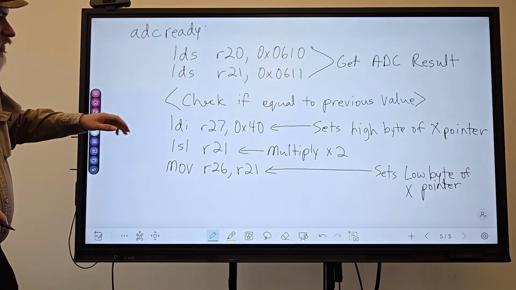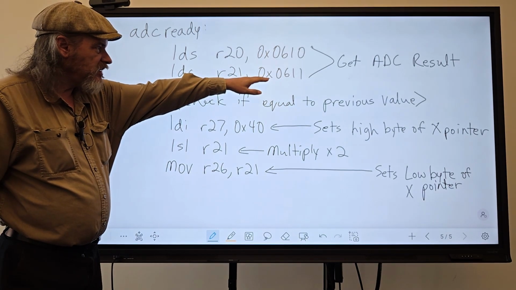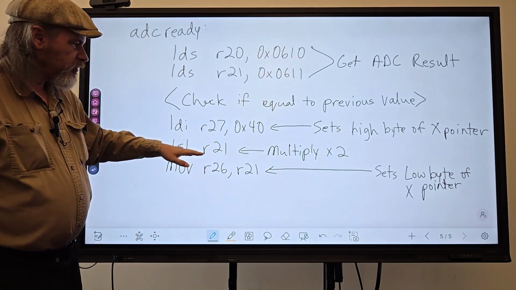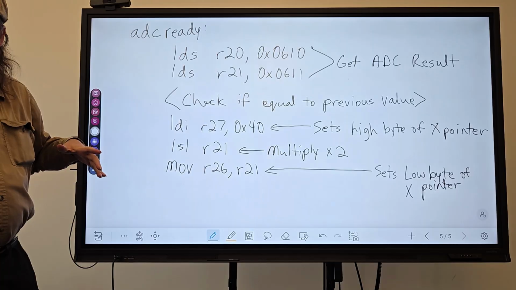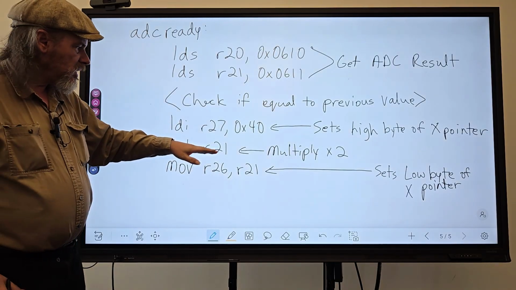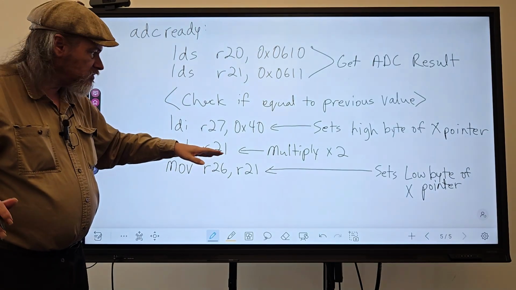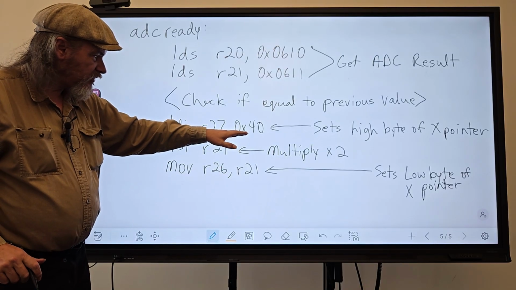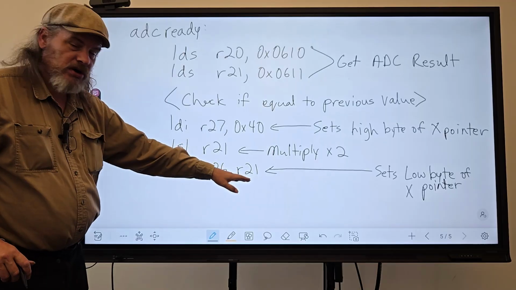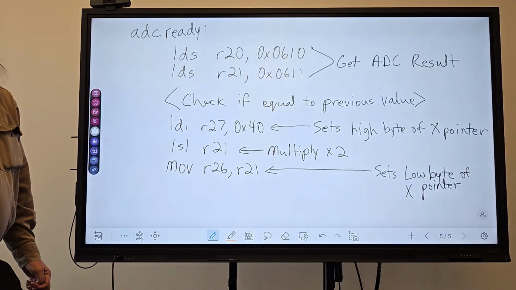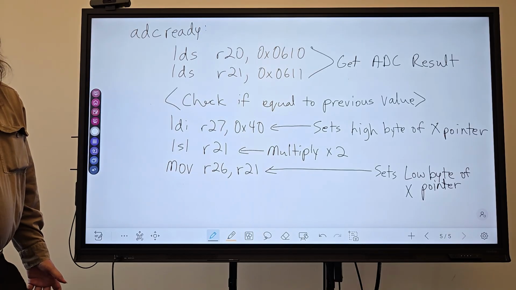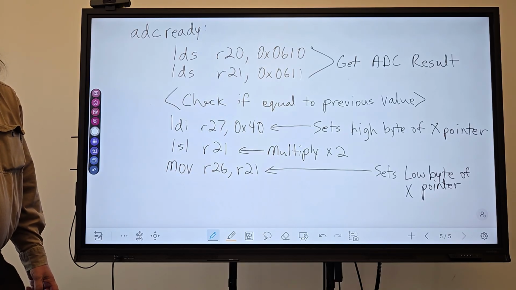So if the high byte of the ADC is a 0, multiplying by 2 won't do anything. It'll still be 0. So the low byte would be 00. The address would be 4000, the pointer to the base address of the array.